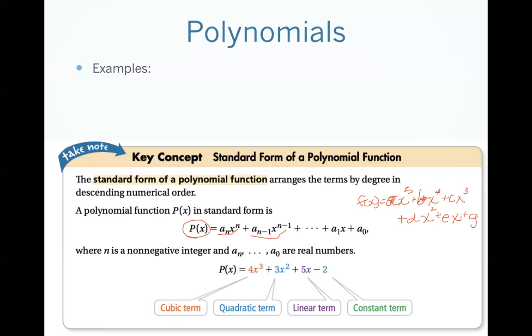So what I want you to do is come up with a couple of examples in your notebook of things that you think are polynomials. I wanted to remind you that when we had quadratic functions, something like f of x equals 7x squared plus 2 is still quadratic. So when we looked at this in the last chapter, we said, well, the x is missing. It's really just a plus 0x, right? So we don't have to have every exponent, every power accounted for, but we can't have something like a square root of x in there.